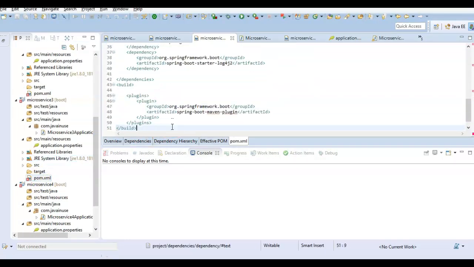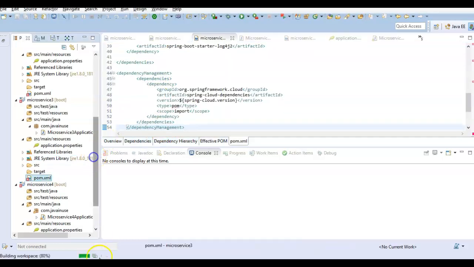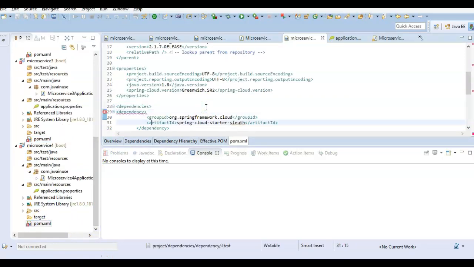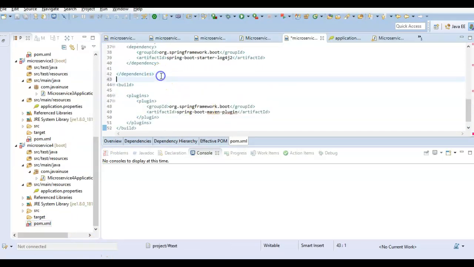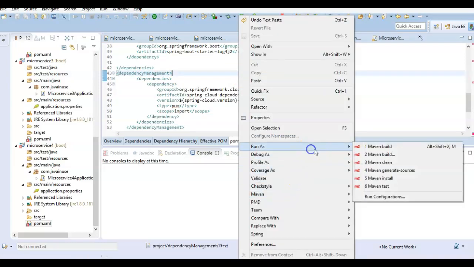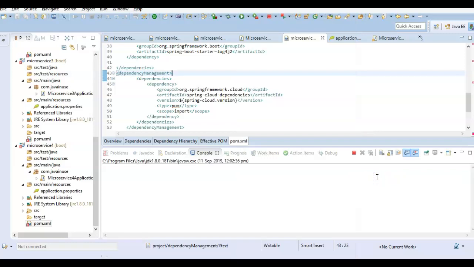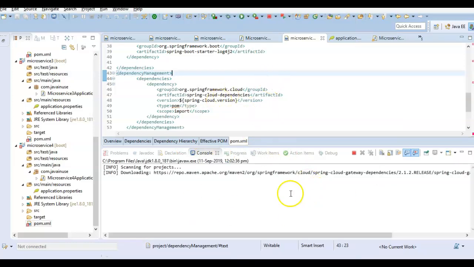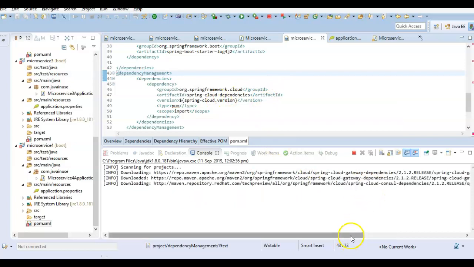In microservice 3 again add it, and finally in microservice 4 add it. If Eclipse does not download this dependency automatically, just do a maven install. This will download the required Spring Cloud dependency. So here it is downloading the Spring Cloud dependency.